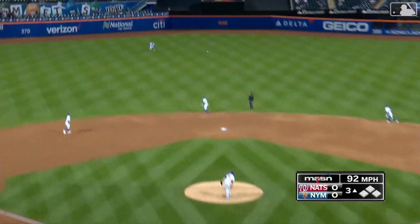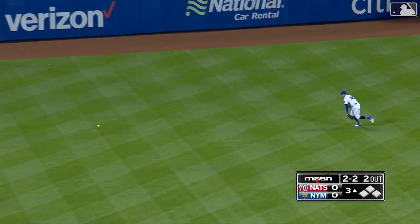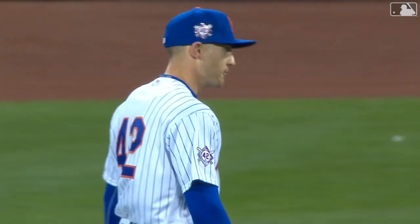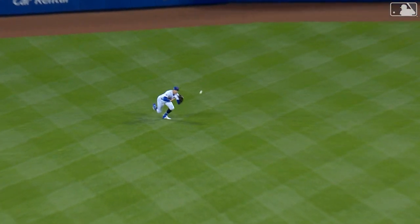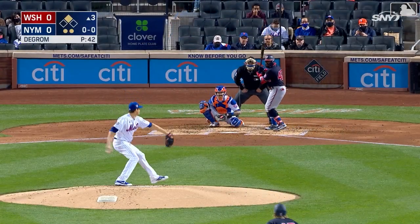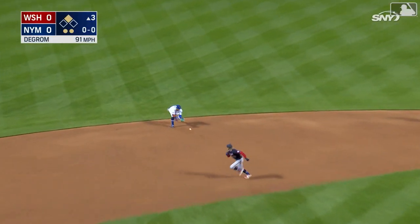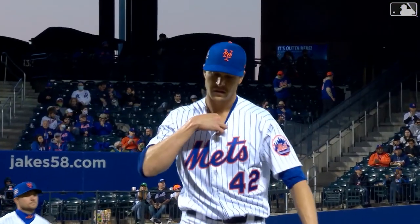Andrew Stevenson will try his luck with 2 outs. Center, off Nimmo's glove, deflects over toward left center, and that will give time for Stevenson to motor into second. A little indecision there by Nimmo as to whether to let that ball drop or come and get it, and I think it hit off the heel of his glove. And Washington with a man in scoring position for the first time tonight. Josh Harrison grounds one right at Lindor, and Francisco takes care of that to retire the side.